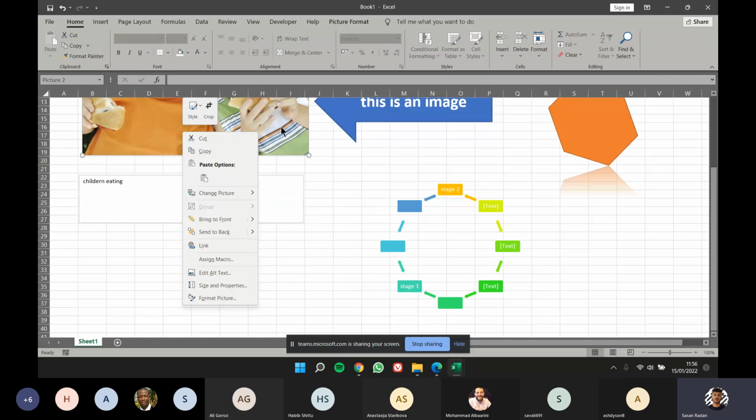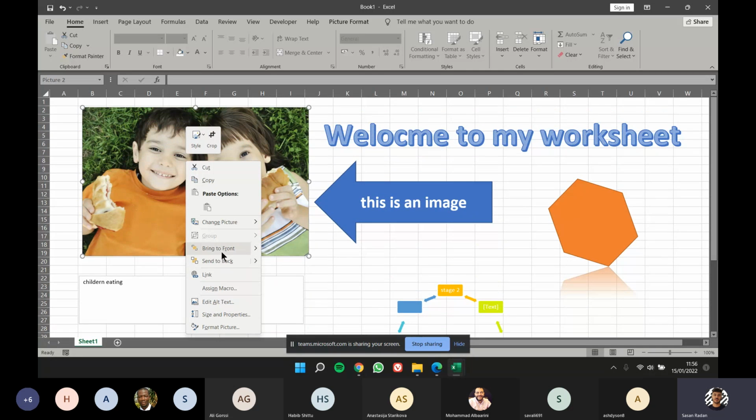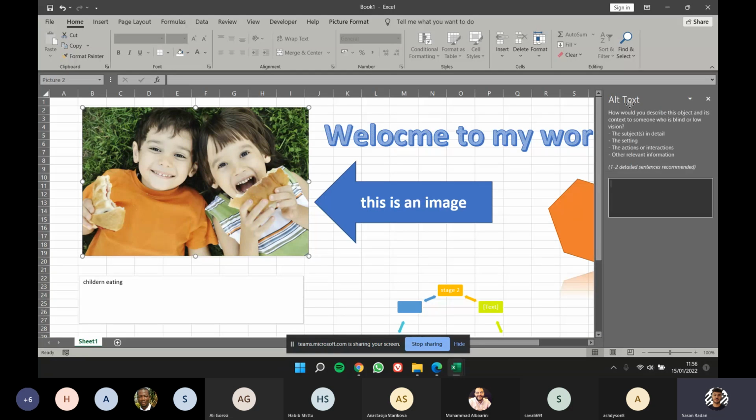When you have images, you can also add alt text to your pictures. If your Excel workbook contains pictures, shapes, diagrams or other objects, you can use the accessibility checker to locate possible accessibility issues. You can also add alternative text, also called alt text, to your graphic objects to make them accessible. To do this, if we have an image here, we can right click and click where it says Edit Alt Text. Here you'll see a pane pop up to our right, and from here we can add some alt text.